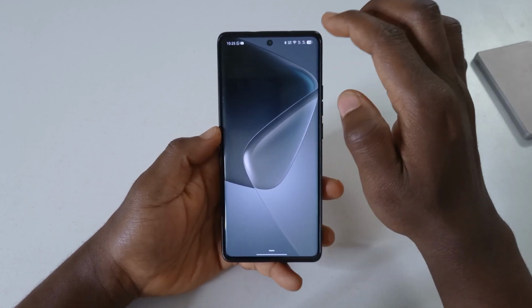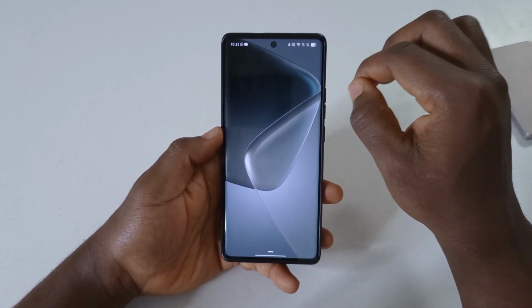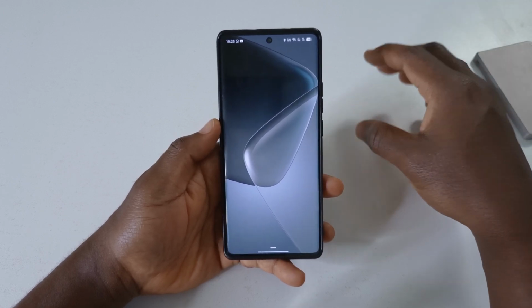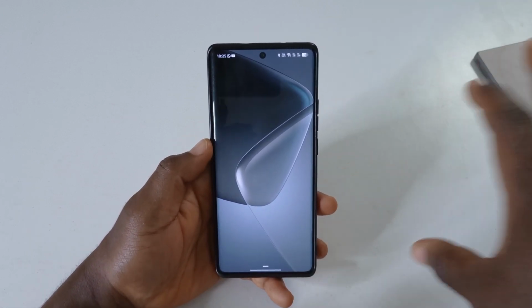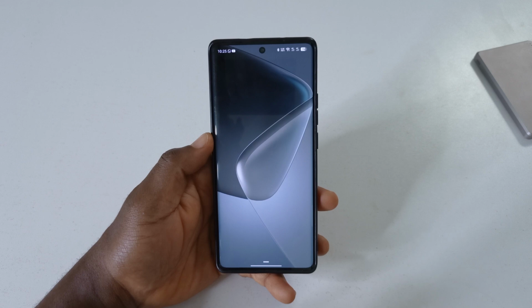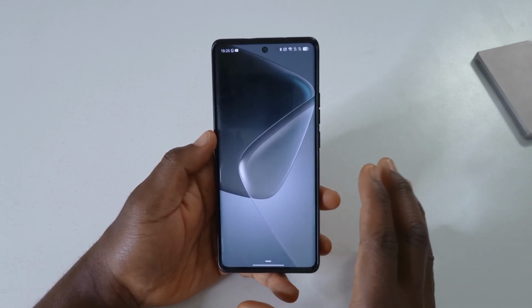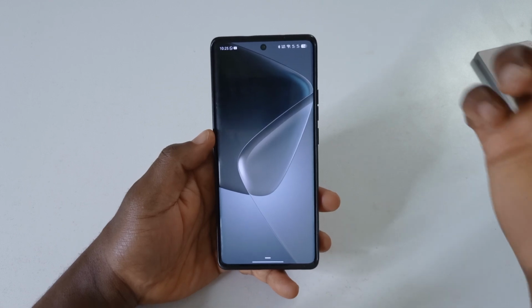So on your Infinix device, you may have uninstalled pre-installed apps and you may want them back. So here is how you can get them back. This will not work for apps you downloaded yourself from the Play Store. This only works for the apps that came pre-installed on the device when you got it newly and you uninstalled the apps.